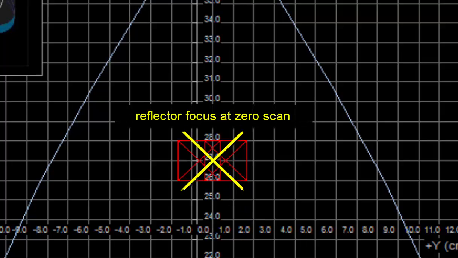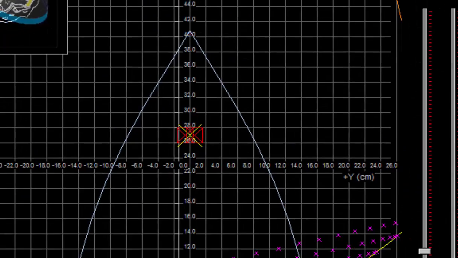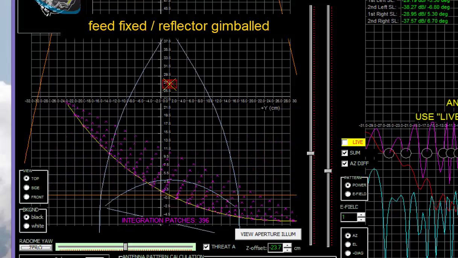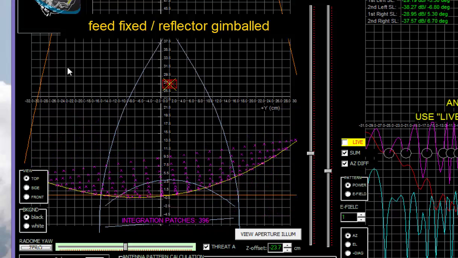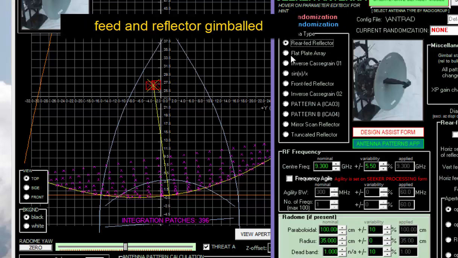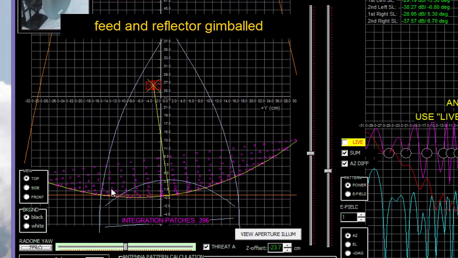And the yellow X is the position of the focus of the reflector when it's in its zero position. If we move the reflector, we see this feed stays stationary. This is different from the reflector type antenna. Now I haven't reconfigured, but we just want to see the relationship between the feed position and the reflector position.